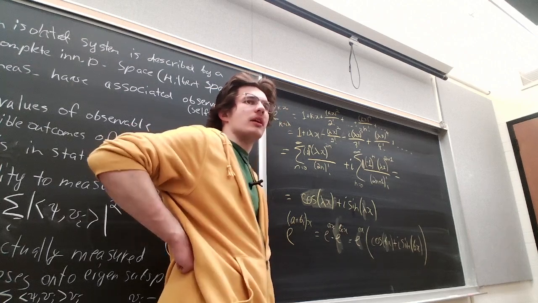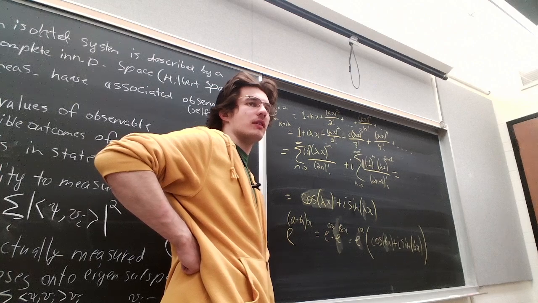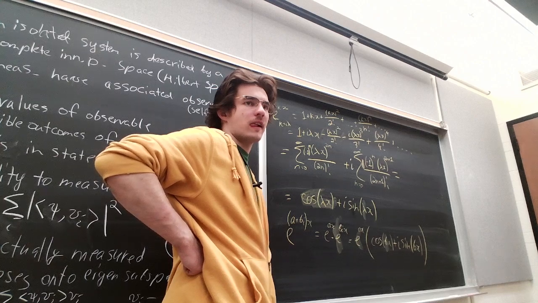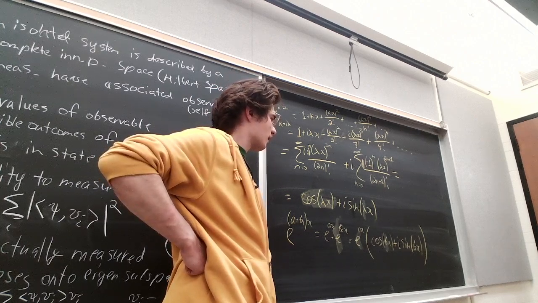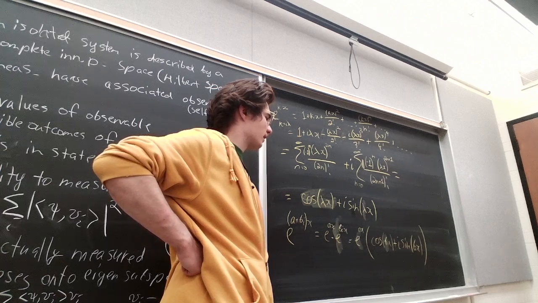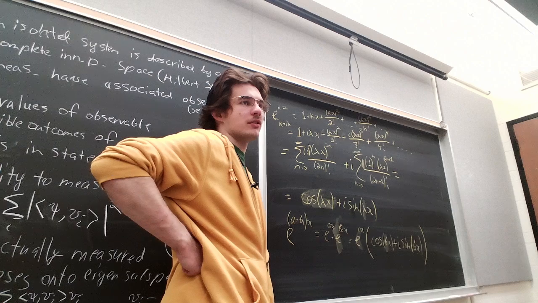Oh, wait, no, but to have the boundary conditions, I need to take a linear combination. At the end of the day, I still need to take a linear combination. Because your differential equation is only first order, so you don't have a second eigenfunction. No, but if I plug in x equals 0, I will always get 1. Oh, yeah. So I do need to take a linear combination of them.